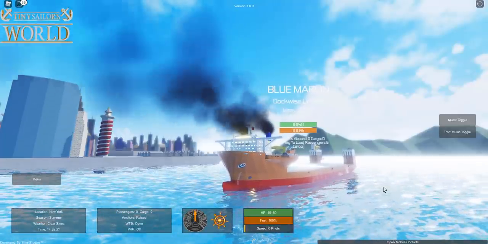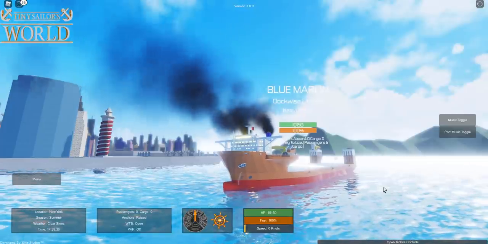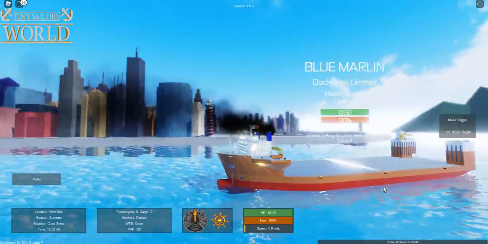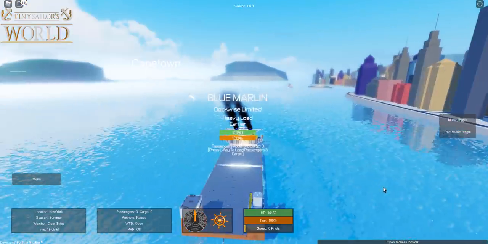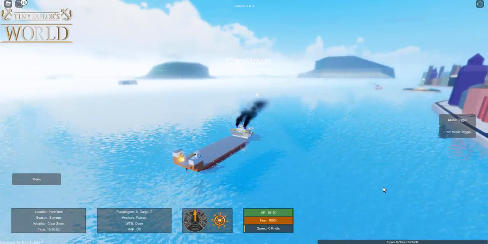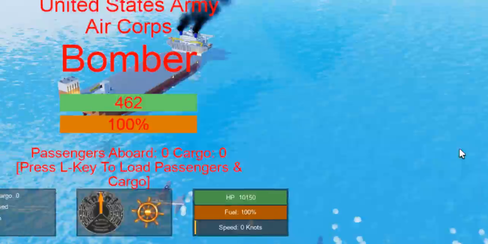Now here we have the Blue Marilyn. This is the sister ship to the Black Marilyn, and these ships serve awesome purposes, and I'll show you why in a second here. So these ships are actually used for salvage and construction. And whenever you need to lower something into the water or you're salvaging something, i.e. the Soul Ferry, that's what one of these ships was used for.